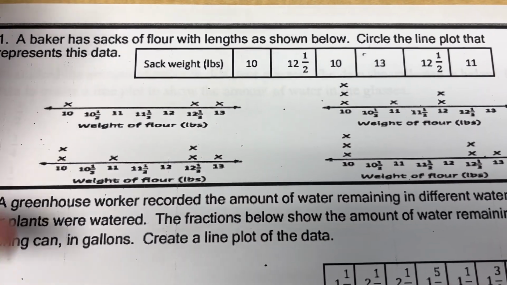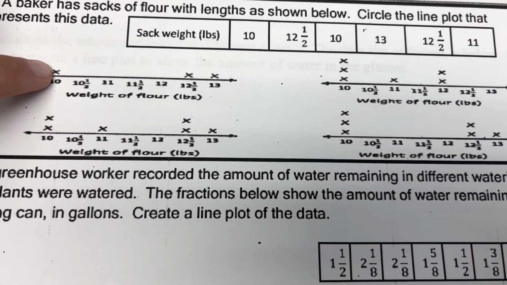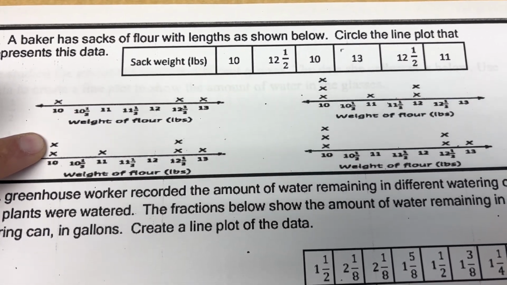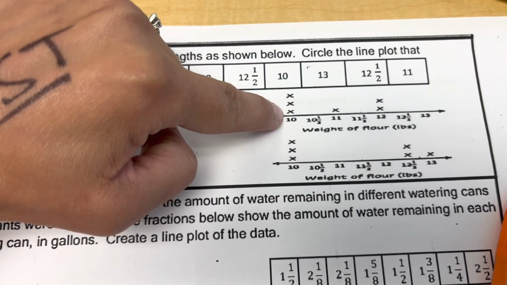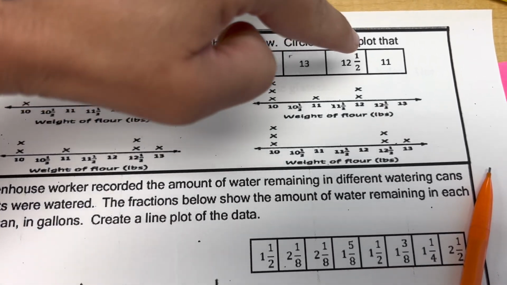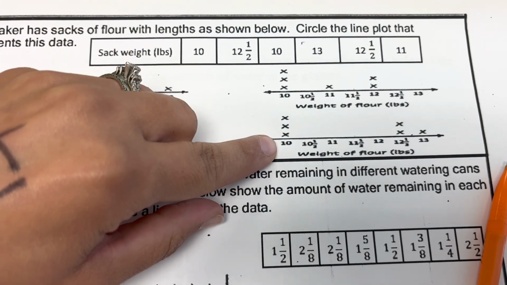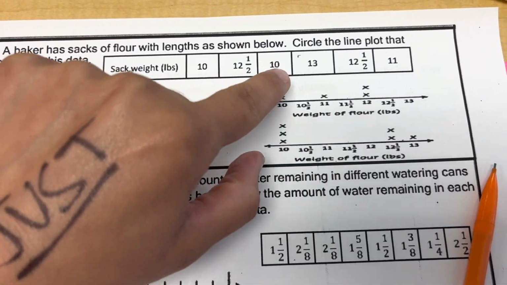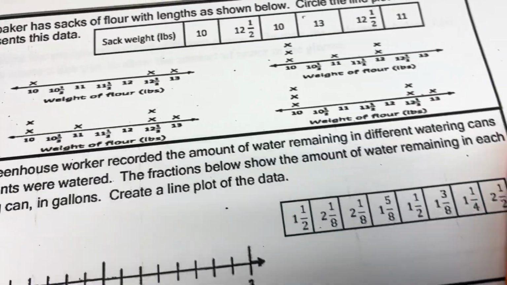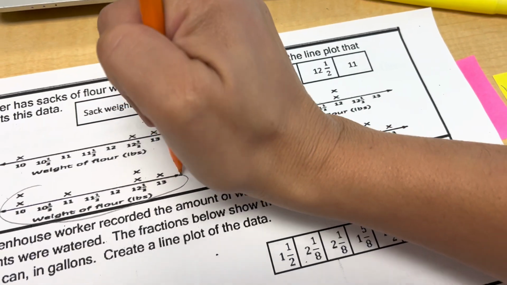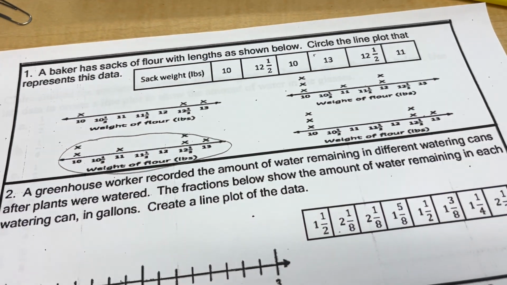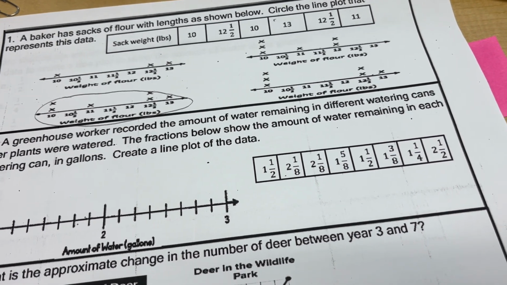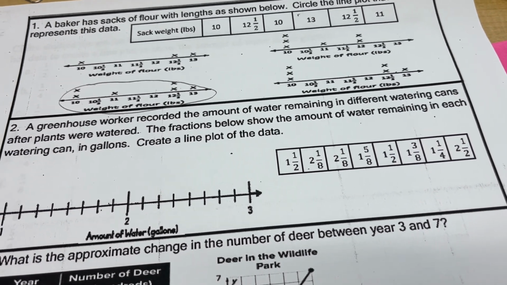Just slow down a second. This one says that it's 10 one time. This has 2 X's on 10, which means I should see 10 twice. This has 3 X's on 10, which means I would see 10 3 times with his data. This also has 3 X's on 10. How many times do you realistically see the number 10? Just twice. So you find something that you can fact check and you move on. Done. Easy point.